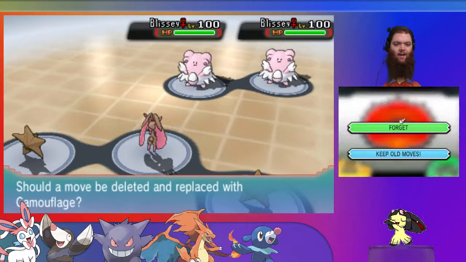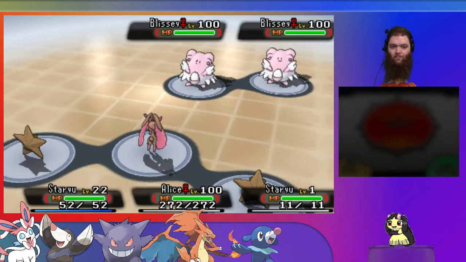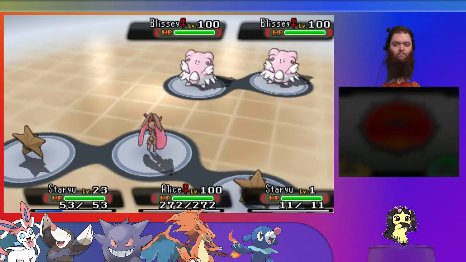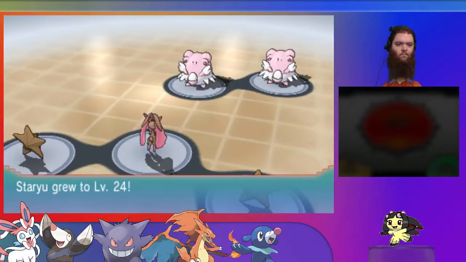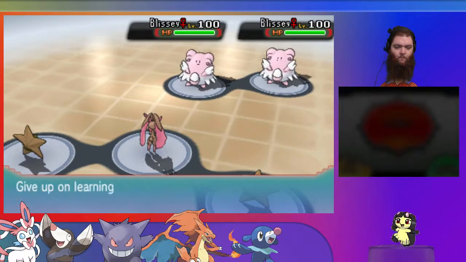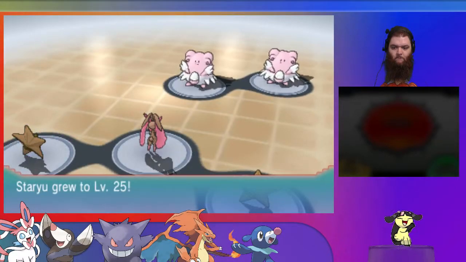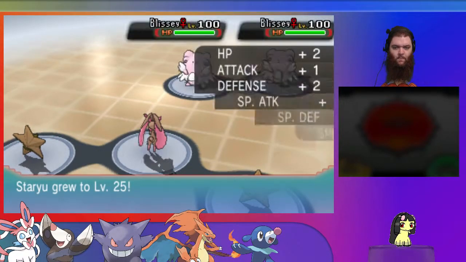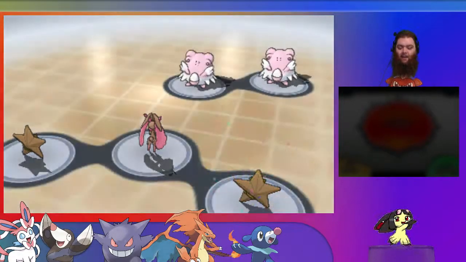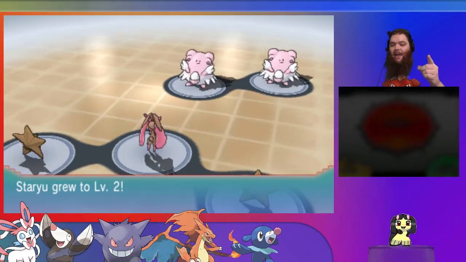And we're still waiting on the other Staryu to actually gain level ups. I need to make sure I don't miss it. This one's going to go up to level 30, I think. 29K. I did see that. The second one, the one with the Lucky Egg, gained 29K.